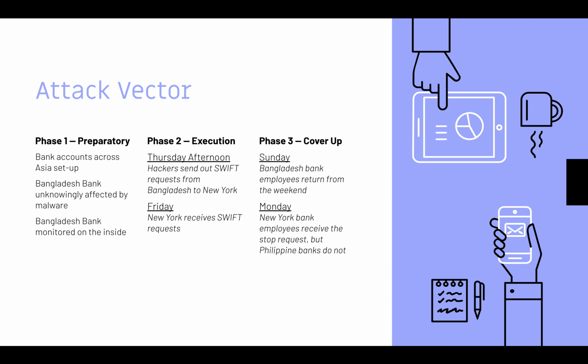On the flip side, however, the 5 requests that did make it out ended up going to Philippine banks. And that Monday just so happened to be Chinese New Year in the Philippines. Therefore, the bankers were not there to receive the stop requests, and this allowed the money transfer from New York to Manila to go through. Hackers withdrew the $81 million stolen and laundered the money through the Manila casino system to convert to untraceable cash.